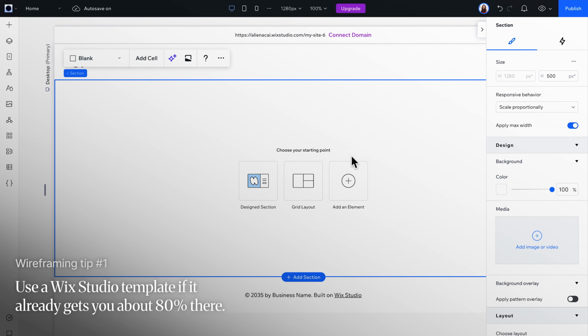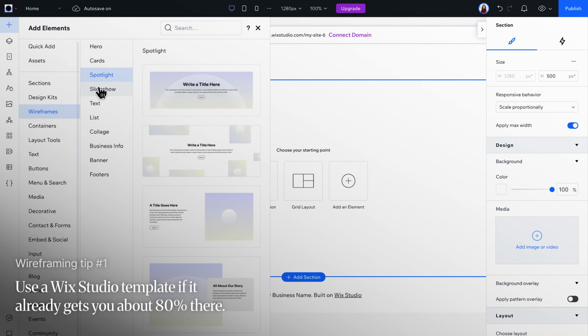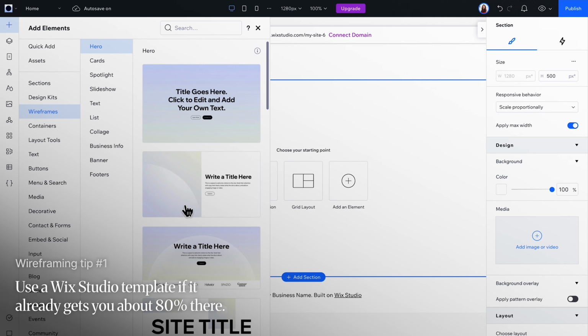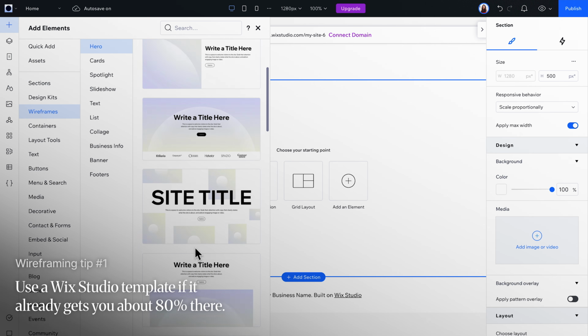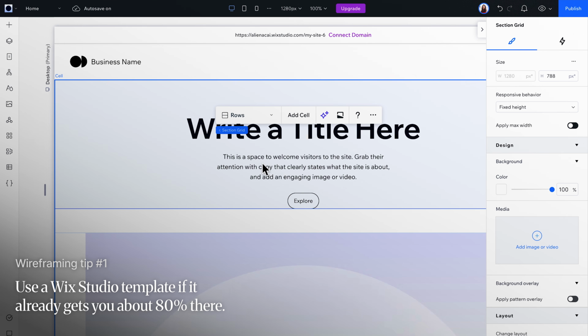Many times, an idea can sound so good in your mind, but it can look horrible on the screen. And sometimes the big picture sounds right, but then without the text, it just doesn't make sense. So here are some of my tips to make this visualization step easier for you. When you're browsing the wireframe templates in Wix Studio, if you found one that represents your idea about 80%, I recommend starting from that template instead of building everything from scratch.